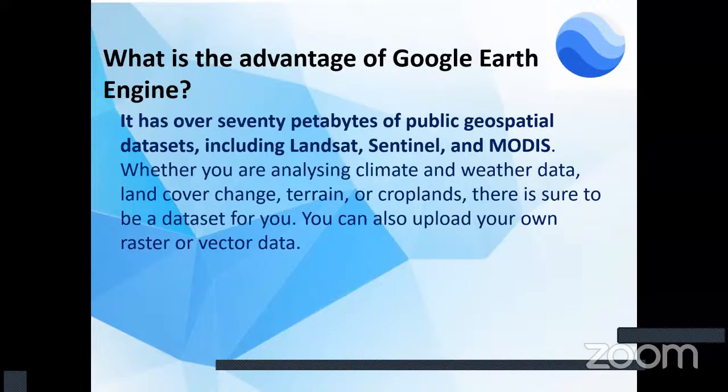It has various types of data, including Landsat and Sentinel. Apart from that, a lot of MODIS data, terrain data, cropland, forest fire, coral, pollution, rain. Lots of data is available over here. If you are able to fetch it, you can.